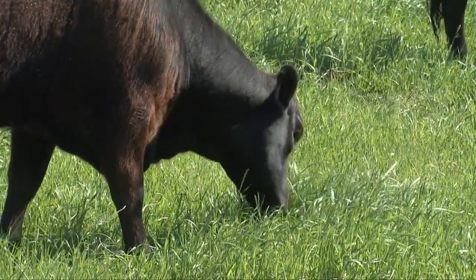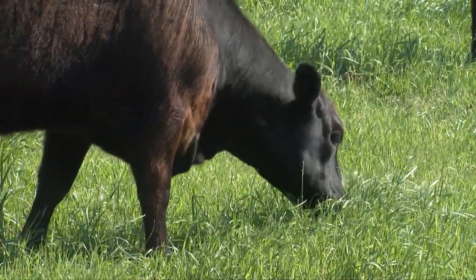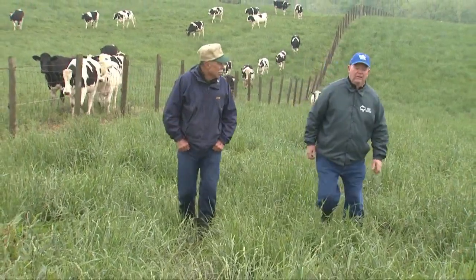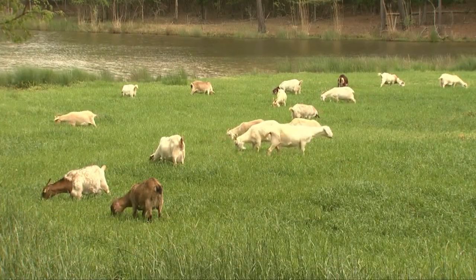If a producer has a good forage program, he has the opportunity to simultaneously minimize expenses while also providing good nutrition that can lead to good levels of productivity and increased income. That's our basic natural resource, and I think any sound business model needs to take advantage of what's naturally available in their area. Anytime you look at the cost of production, whether it's beef cattle or dairy, goats, whatever, your feed cost is your major expense.